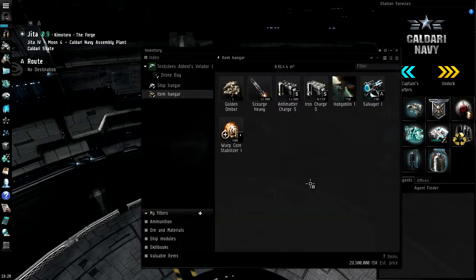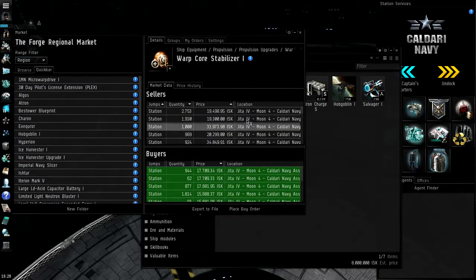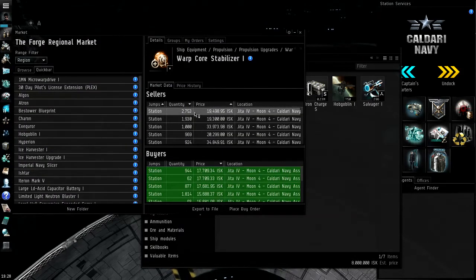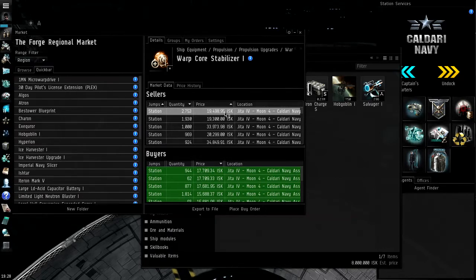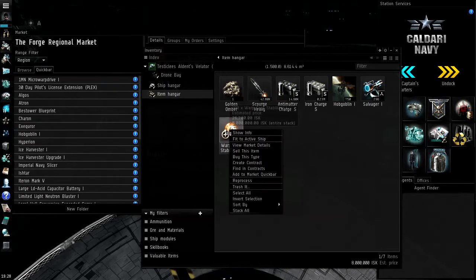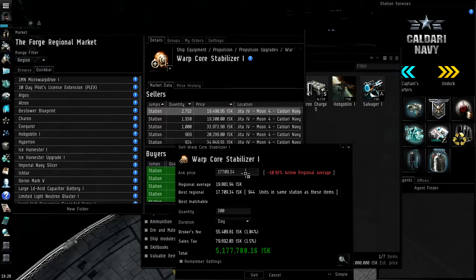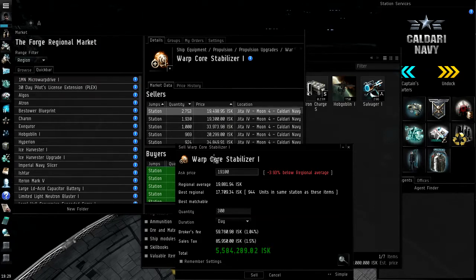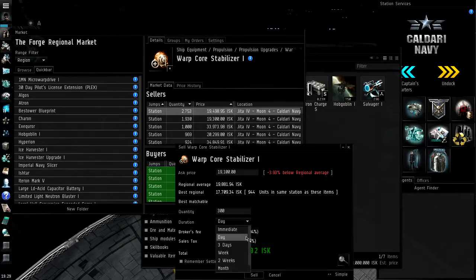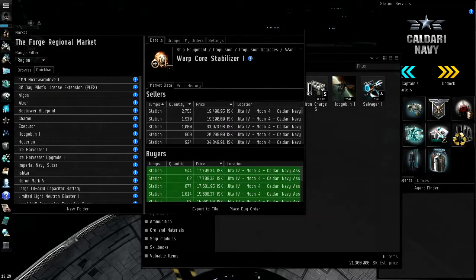Now that the ships are dealt with, let's do something with, let's see, 300 warp core stabilizer 1s. Market details. This guy is selling, here's a sell order, is selling 2,753 of them for 19,498 each. Now, if I take this and do a sell order, and sell them for 19,100, I'll undercut the top 2 orders on there and get a little over 5.5 million. So we'll do that.